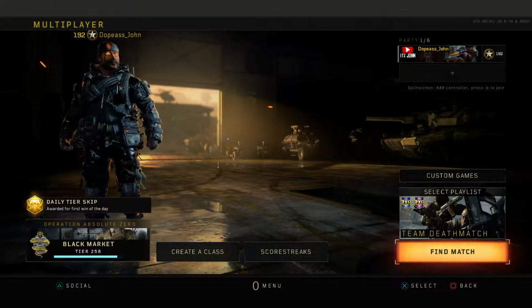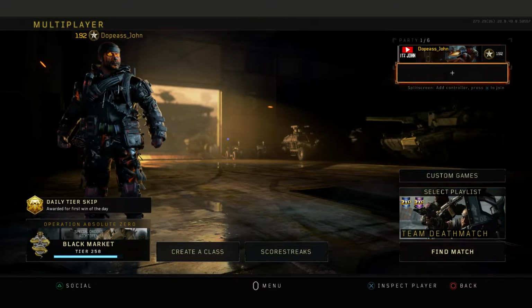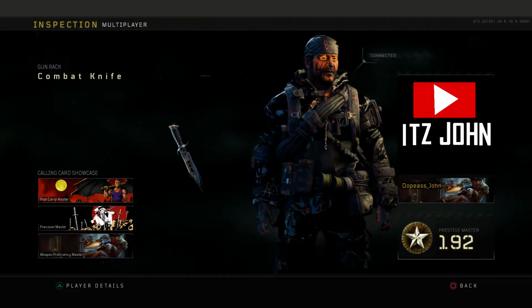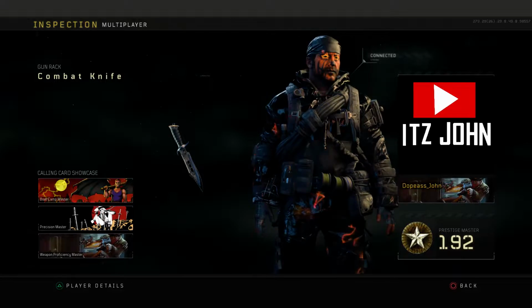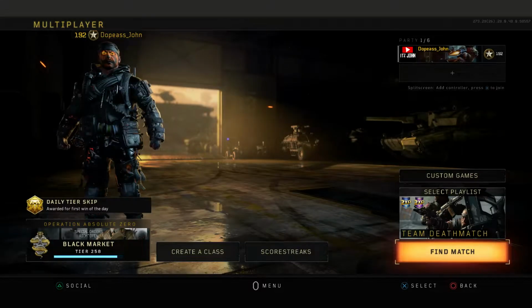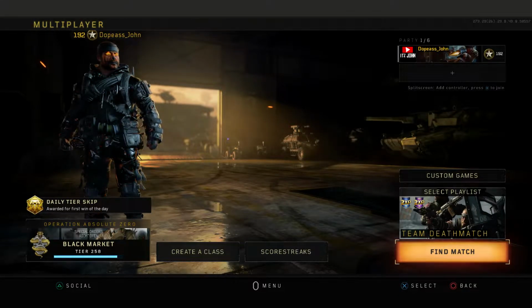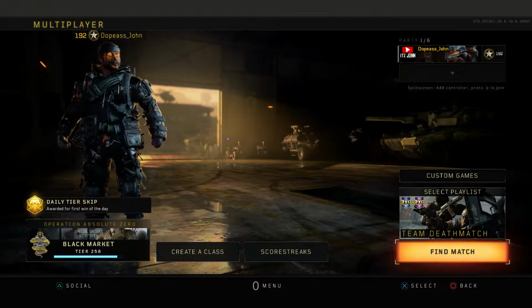Anyways, guys, before I get into a game, I just want to give you guys a real quick update on what level I'm currently on right now. As you guys can see, I am currently at level 192 and I am officially 8 levels away from level 200. Once I hit level 200, I'm going to be making a video playing a couple matches as a level 200, talking about a couple random things, and for sure showcasing my current stats to you guys, which I cannot wait for. I got a couple surprises.